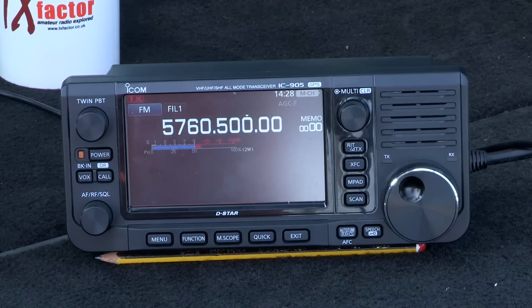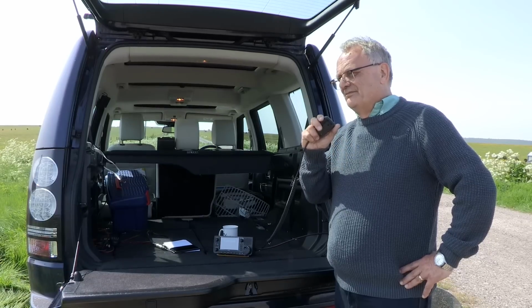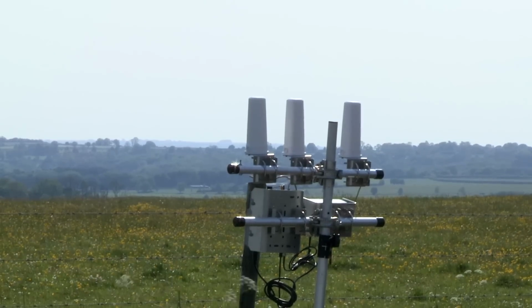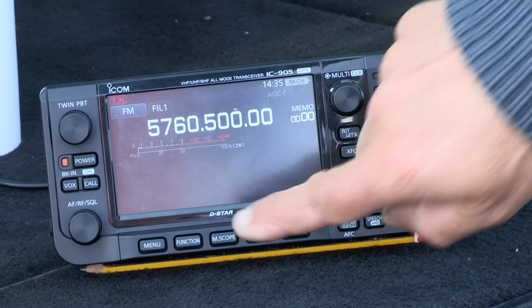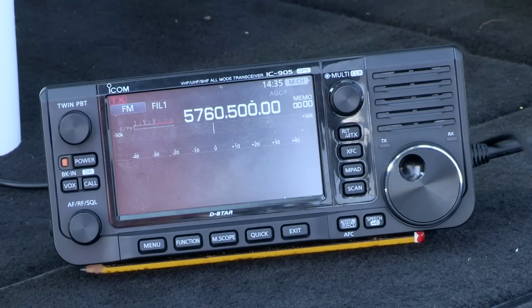Okay, from G8 GKQ Portable, yes. So perhaps worth trying on other modes from G8 GKQ Portable. The great thing about the IC-905 being an SDR radio is we've got the monitor scope here. So just before I go back to Dave, let's switch the scope on. G8 GKQ Portable, this is G0 FGX.